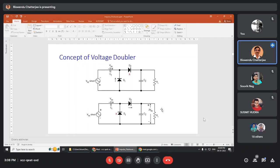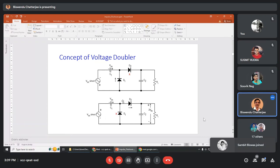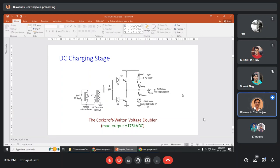How is it done? The DC charging stage, as you have already seen, is the Cockcroft-Walton voltage doubler. There are two diodes. First, D2 is off. D1 conducts, and the capacitor charges to Vm. And when D2 conducts and D1 is off, this Vm is in series with this Vm sin omega t, so that this peak and the capacitor voltage add up, and twice the V peak appears at the output and charges the capacitor C2. In this way, voltage doubling takes place. This is the practical circuit. Since it is a diode, you can get both polarities of DC voltage, positive and negative, with respect to this ground. So the diode can be reversed by this mechanical switch you will see in the laboratory.